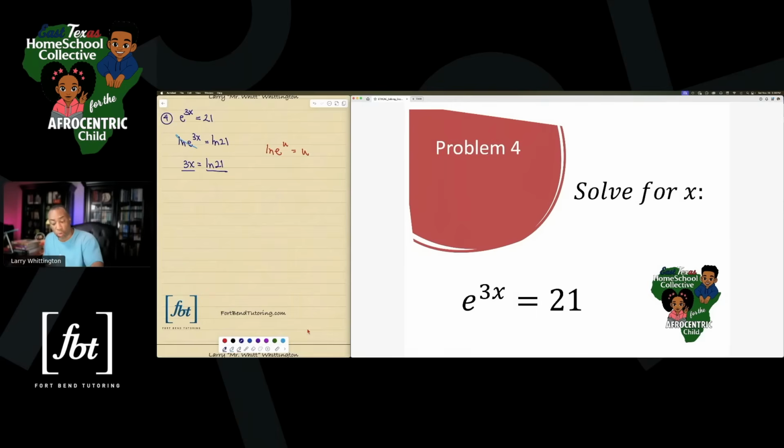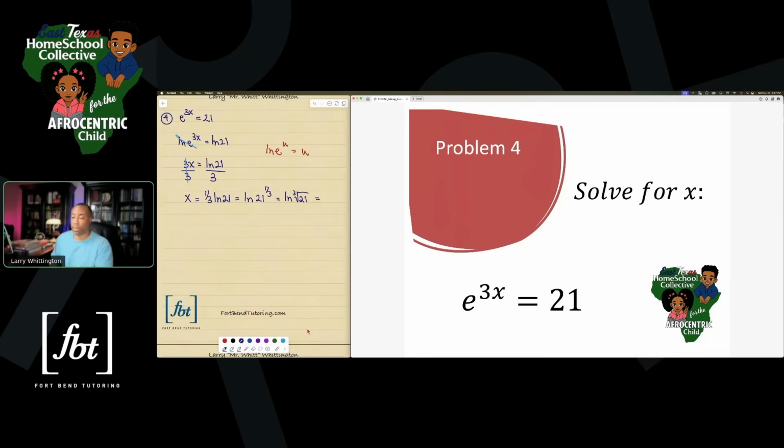You could multiply both sides by 1/3, sir. That is an option, Gage, if you wanted to do that. Or you can just bring it down as is. So I'm going to write it as 1/3 the natural log of 21. And that's going to be my result here. You could use the power rule on that, Gage, and say that you have the natural log of 21 raised to the 1/3 power. You could even write it as the natural log of the cube root of 21.